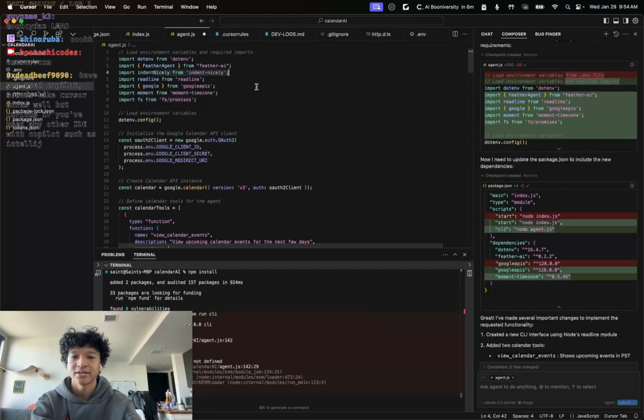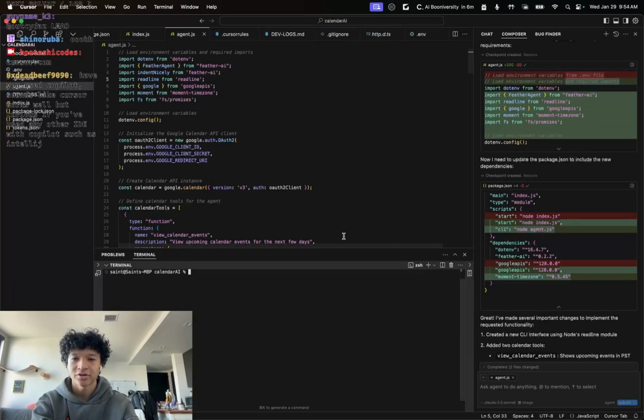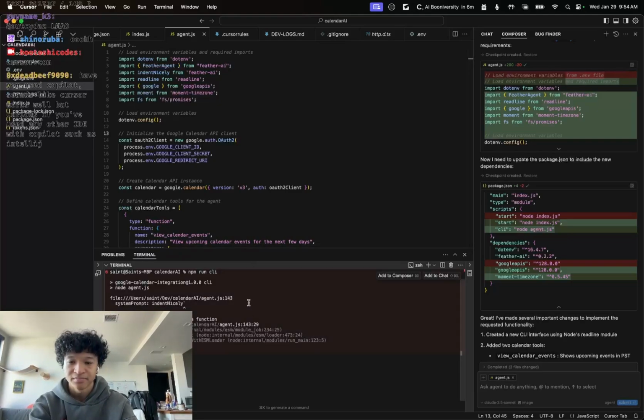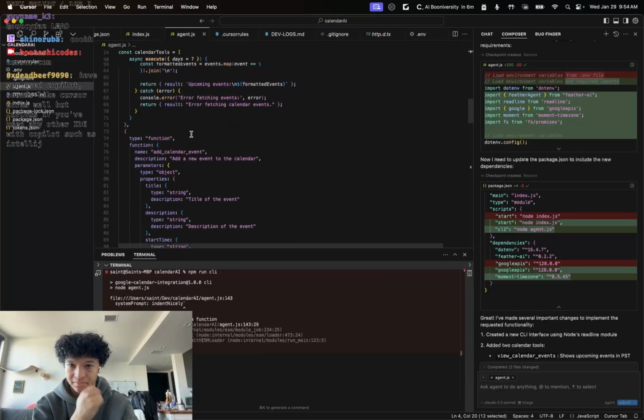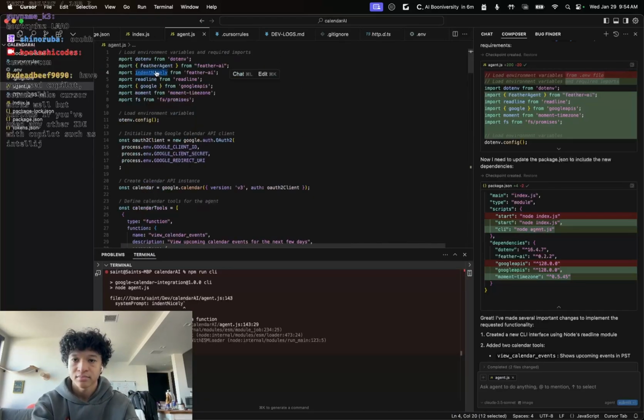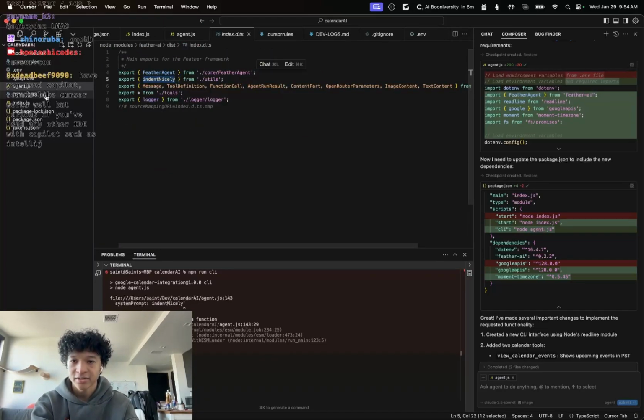We have to import indent nicely from Feather AI because that is in our documentation. Also, remember to read the documentation when you're working with code bases because you don't want to miss the important stuff. I mean, indent nicely is not a function. It's literally right here.